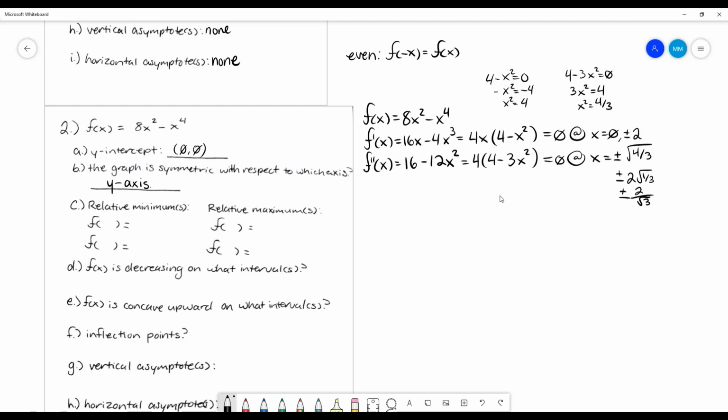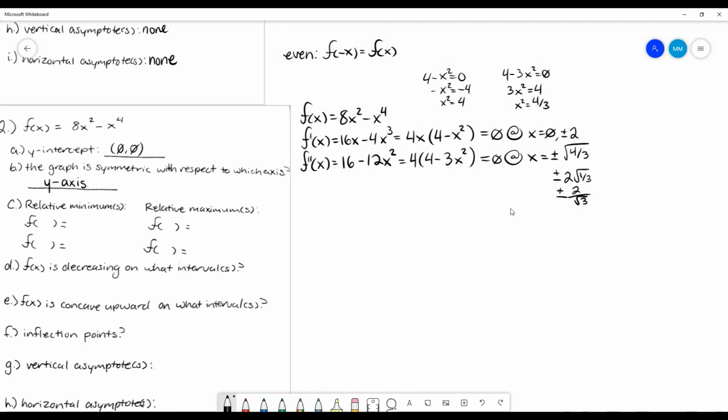Just writing it different ways, though, can help you get a better idea of what that number is if you just don't know the square root off the top of your head. So I know that the square root of 3 is a little bigger than 1, but it's less than 2, which means that this is going to be bigger than 1, but less than 2. So I'm just going to make a note of that for myself. It's bigger than 1, but less than 2. This helps us when picking out values to test inside of our intervals, right?